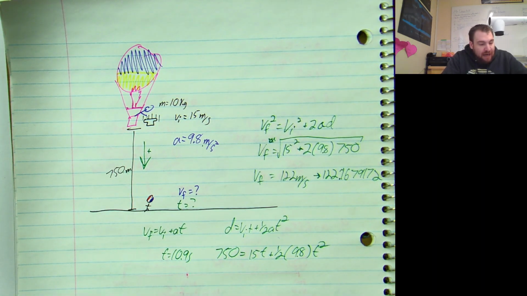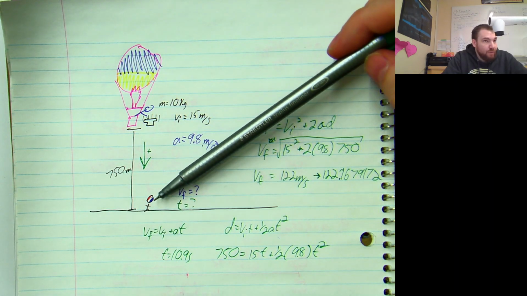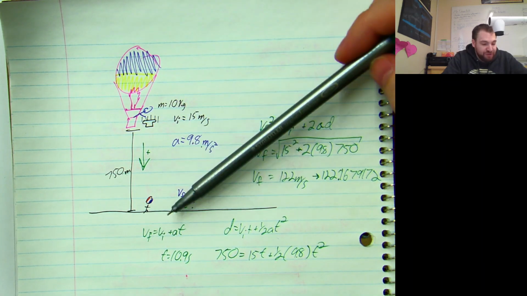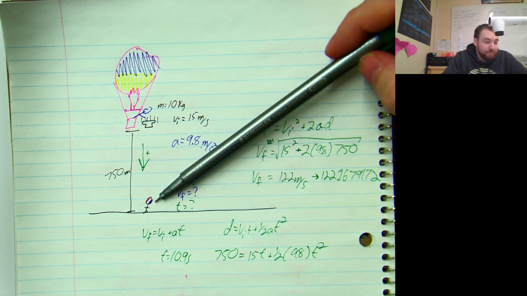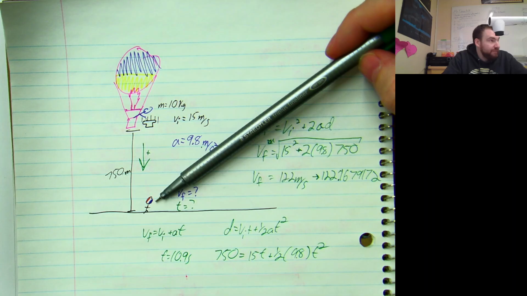No. The mass is given to us because in the next chapter I could say things like, what's the force on Buddy Guy here as the anvil comes to a stop? Because the problem for him is not that the anvil is falling. The problem is that the anvil now must come to a stop, and he's the thing stopping it. So that's a whole section on a unit called dynamics, which is what we're going to start on the Monday we get back from spring break.